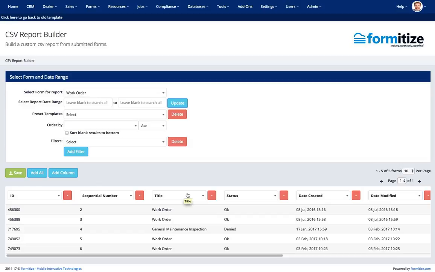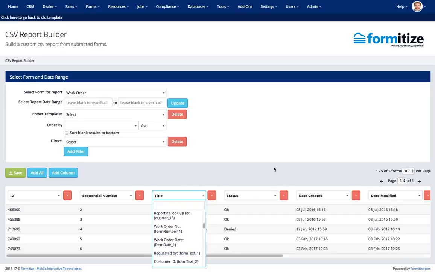And we've had a quick guess at the form fields and the columns that you'd like, but you can delete the columns that you don't need by just hitting the delete button beside each field. And if you hit the drop down, you can go and select any field that is in your work order form. So you can lay out the database table exactly as you want it.